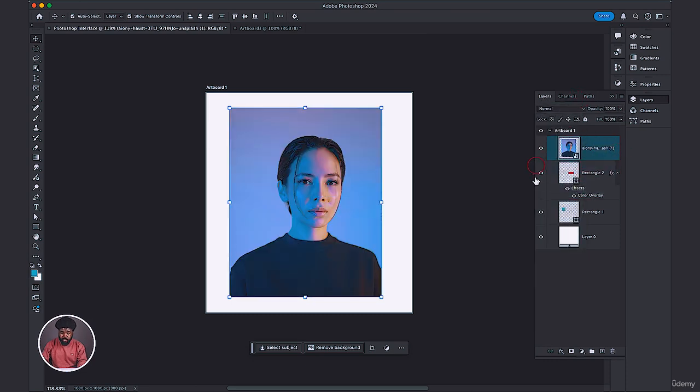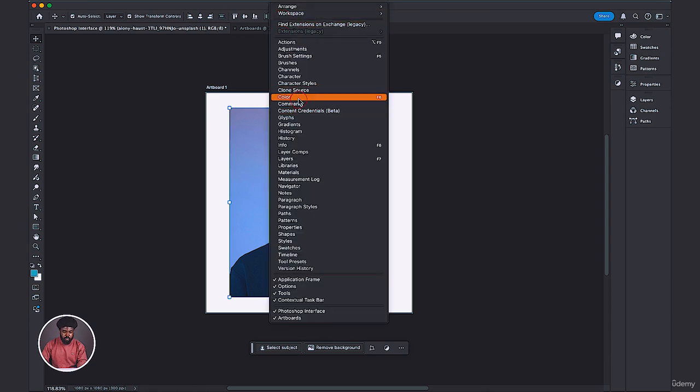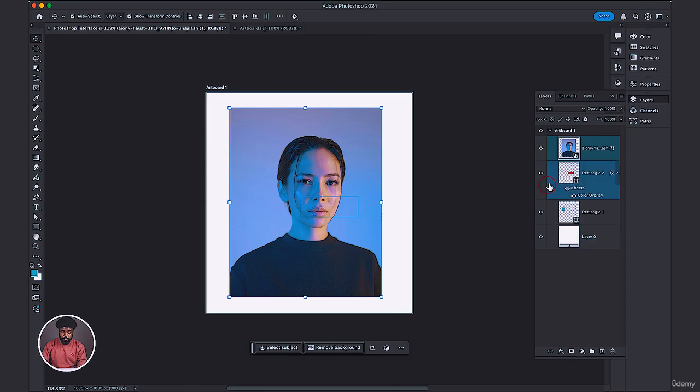So this is your layer panel. If you come into Photoshop and you can't find any of these layers here, what you need to do is go to your window and make sure that it is selected. So let's go to our window over here, and you can see all these different panels here. If you click on layers, it pops that open.